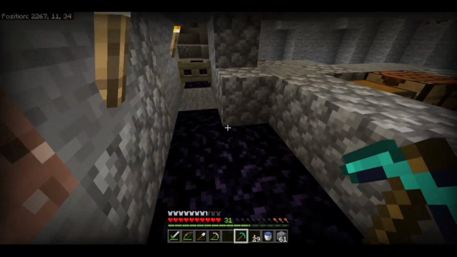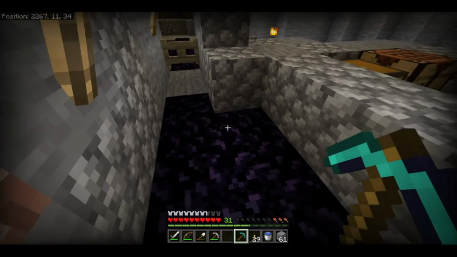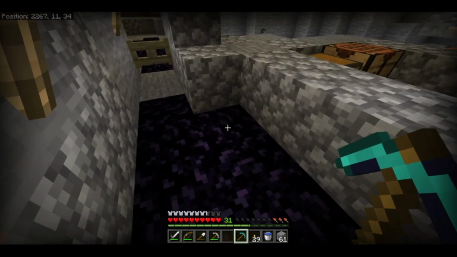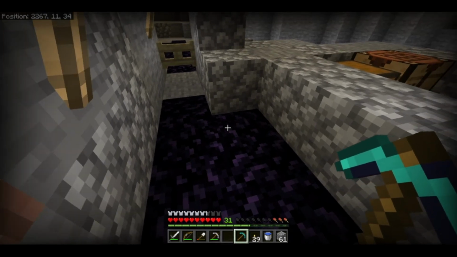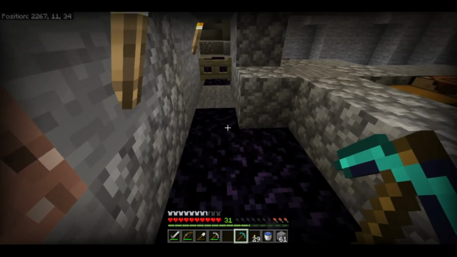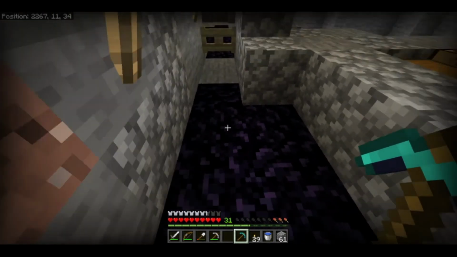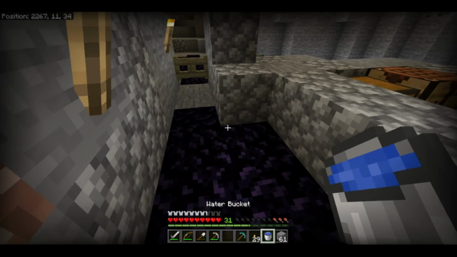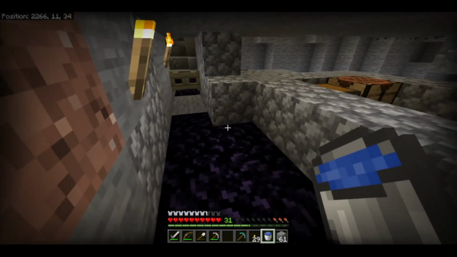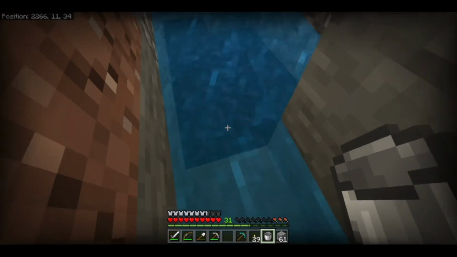The issue is obsidian is the second hardest material in the game. The hardest material in the game is bedrock, which is completely unbreakable. But one of the problems with mining obsidian is you will often have lava hidden underneath it. So what I recommend is you barricade off a little section and then place down a bucket of water.